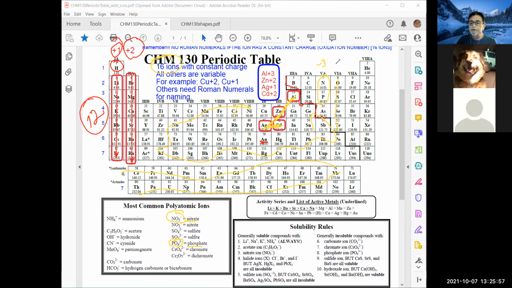Always 100% -2 charge. Okay. The fluoride, all the way down, 100% of the time, -1. Okay, so at this time, you have all of the polyatomic ions that you know 100% of the time, their respective charge.